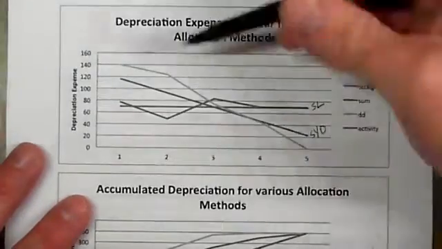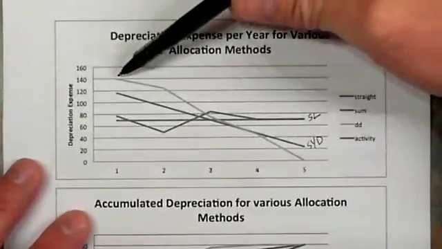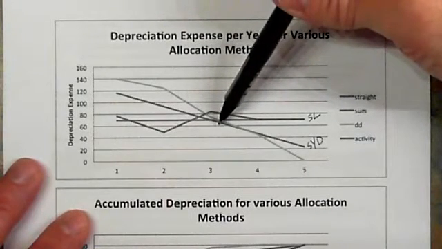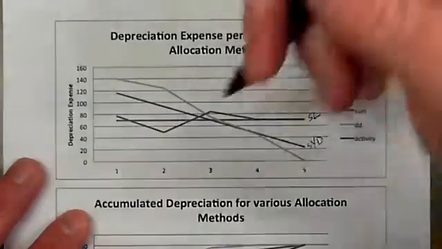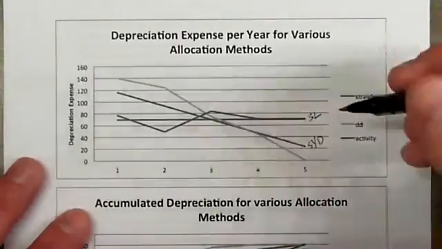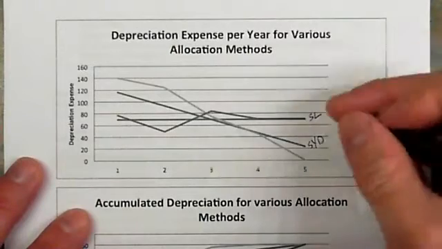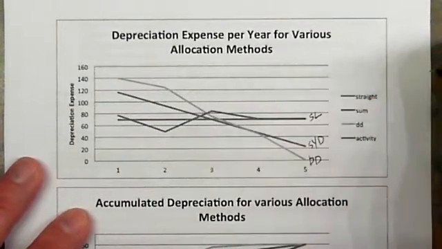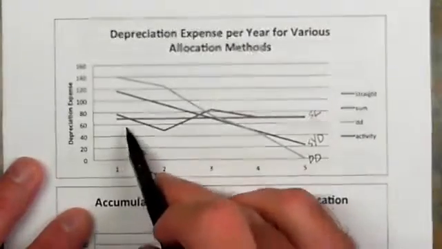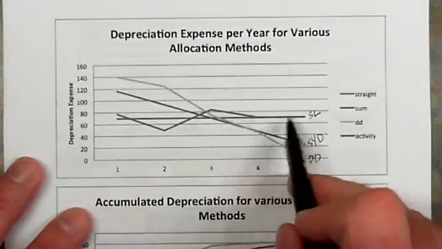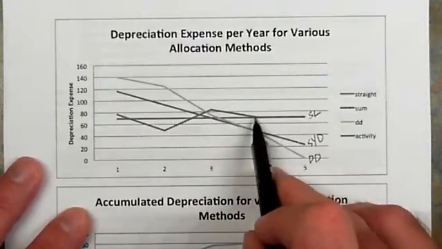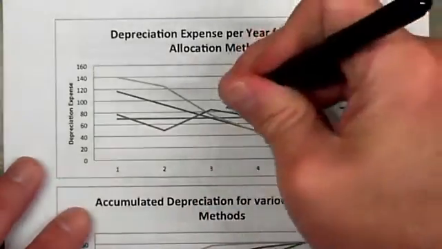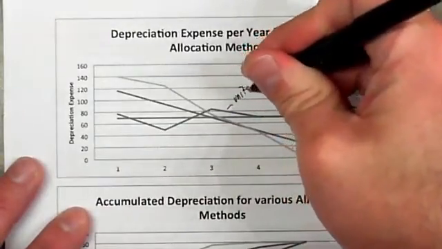The double declining balance is going to be a lot in the first, a little bit less in the second, and then less, and then it kind of goes down into straight line after it's reached a certain point because we switch over to straight line. That would be the double declining balance method. And then the units, the activity, is going to be all over the place depending on what's going on. It pans out into the straight line, so you don't see what it does at the end there, but that's the units of production.